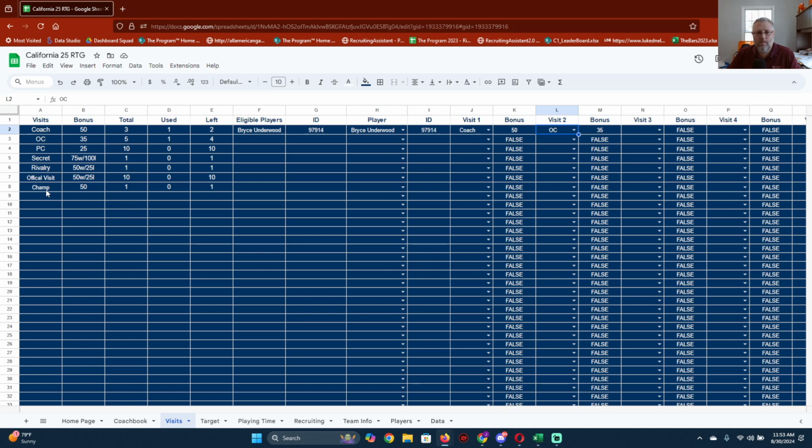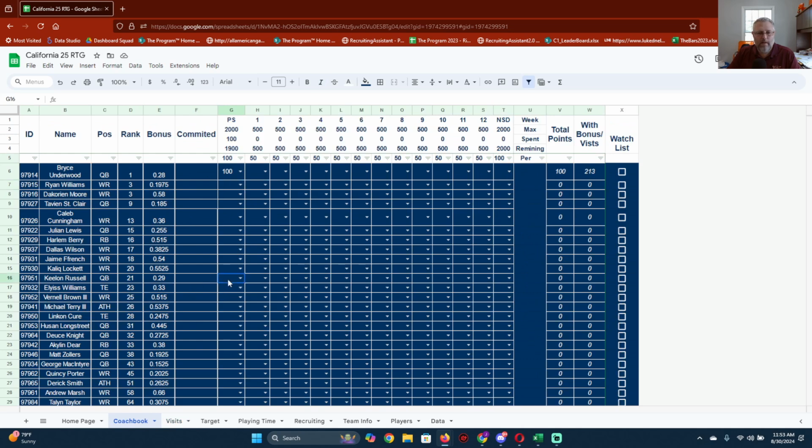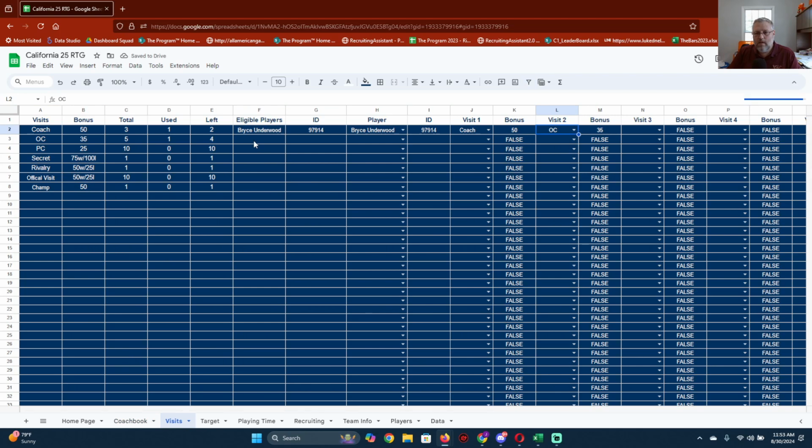So when you win the championship, so that would have been Rich, would have got the bonus visit for winning. So same thing here, so you got coach, and then you just keep on going down the ones you want to do on there. So once again, let's put on Keelan, let's say Keelan Russell, I'll put another 100 points on him. Once I do that, his name will pop up here as well. Just takes a second to populate. So now Russell's in here, so I'd have to select him from that and then select what I want for that. So position coach for Russell this week.